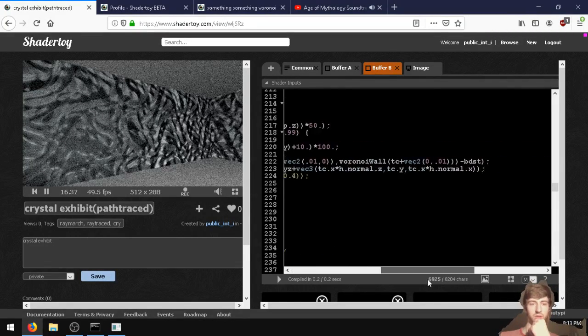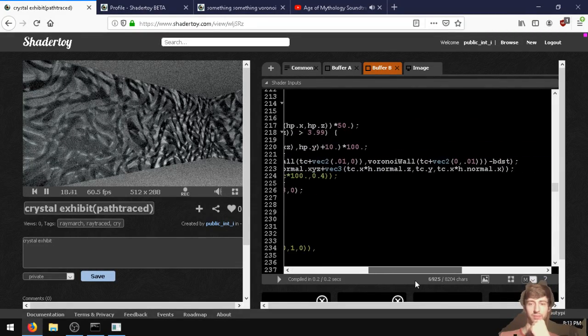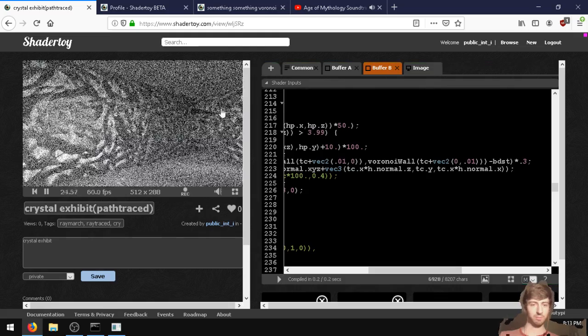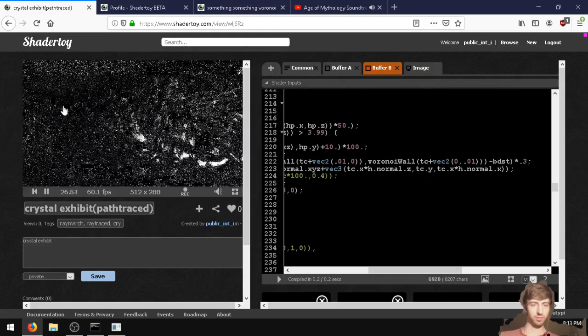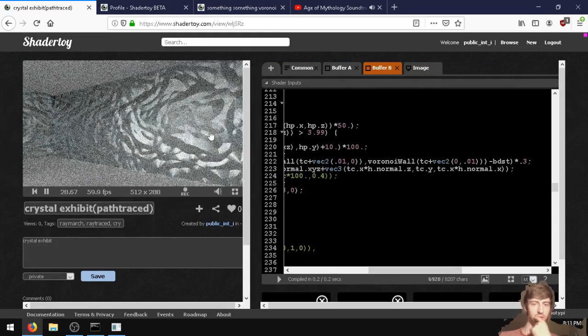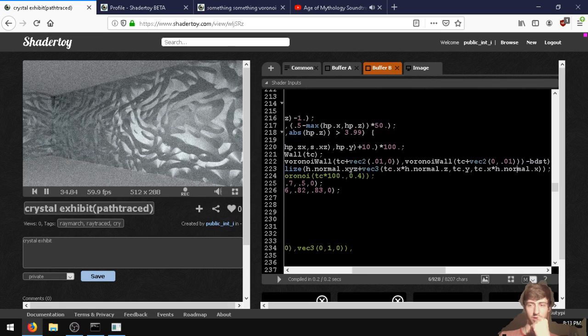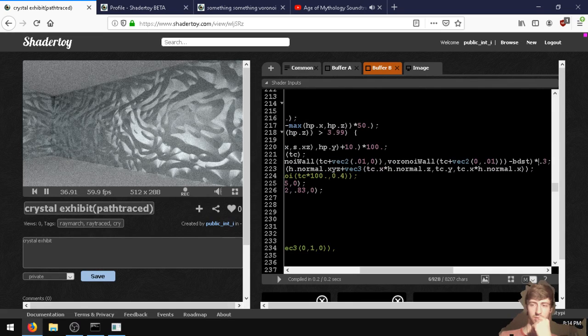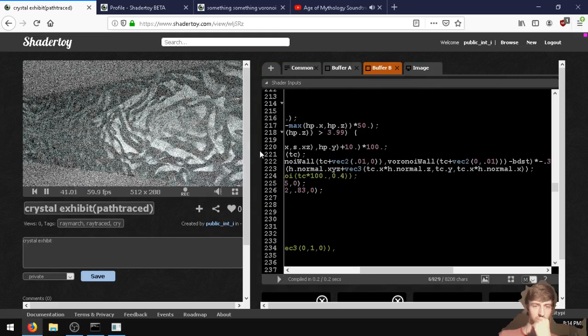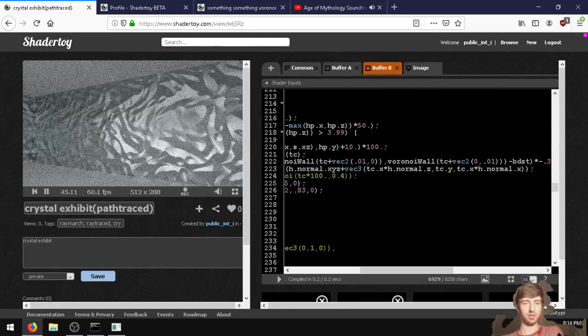Alright, maybe need to decrease it a little bit. Does seem like a little bit much. Almost seems to be backwards. I feel like it should be negative. Or maybe the y should be the x and z.